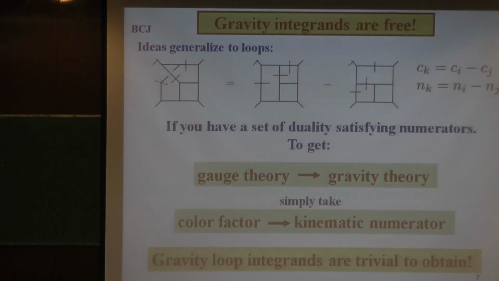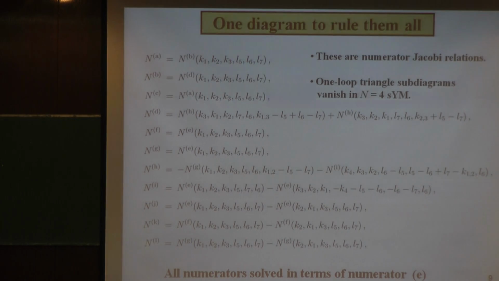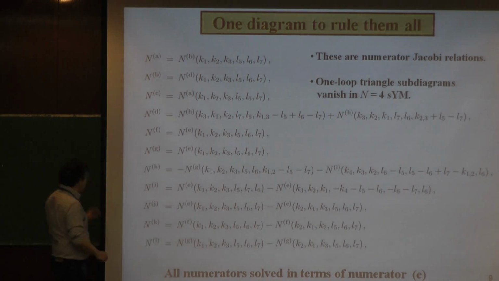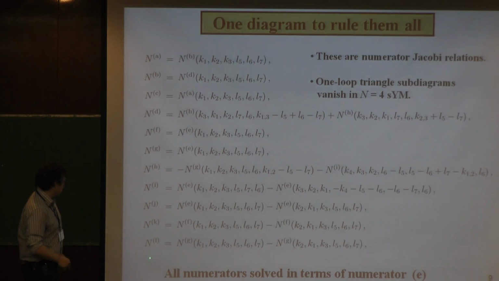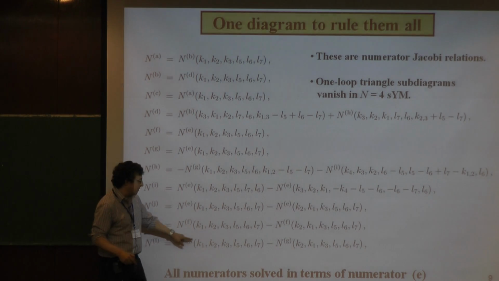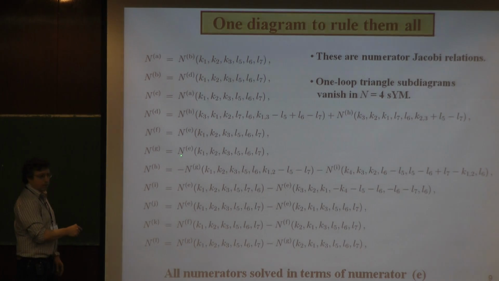But anyway, this is the complete set of Jacobi relations that I need to solve the problem. There are more Jacobi relations, but they carry no extra information. In fact, if you look carefully, if you take out your binoculars, you'll notice the statement that diagram E is the master. We could start here: diagram L is in terms of diagram G. Then I look, where's diagram G? Diagram G is in terms of diagram E.